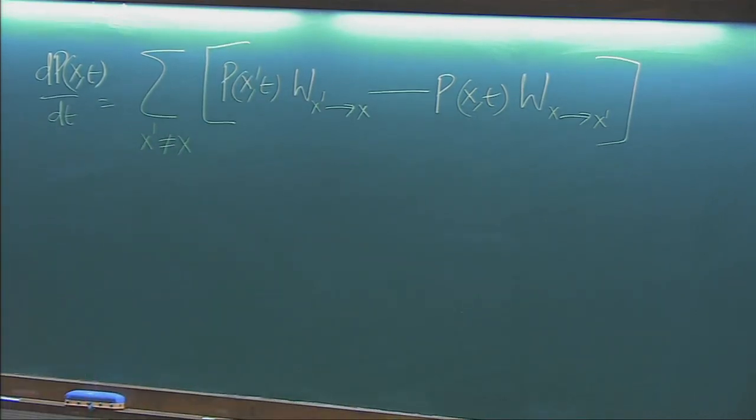So you ask the following question. If I have a stochastic system, for example, some set of molecules in a container, and they have some discrete states or even a continuous set of states, and the dynamics is such that there is some master equation-like description. We've seen several examples: chemical reactions, motility of molecules, and so on. When is it that you get a steady state? So a steady state would in general mean that dp/dt is 0 for all states x. So if this goes to 0, that would be a steady state.